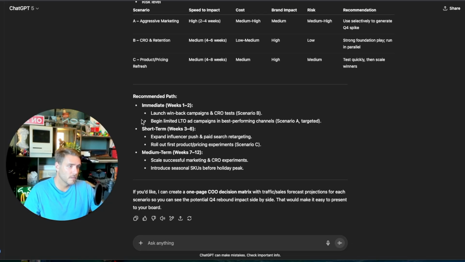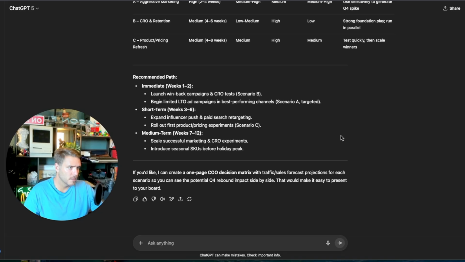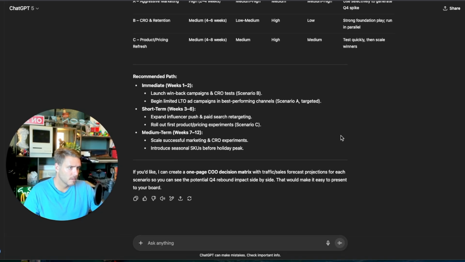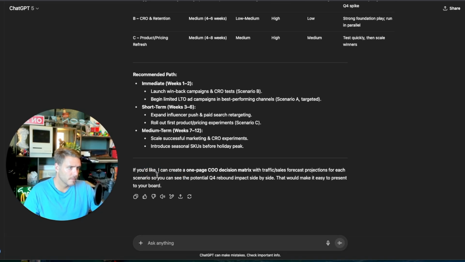So on the immediate, launch win-back campaigns and CRO tests, scenario B. Short term, roll out first product pricing experiments, scenario C. And then up here was scenario A on targeted. Interesting how it combines those 3. If you'd like, I can create a one-page COO decision matrix with traffic and sales forecast projections for each scenario.